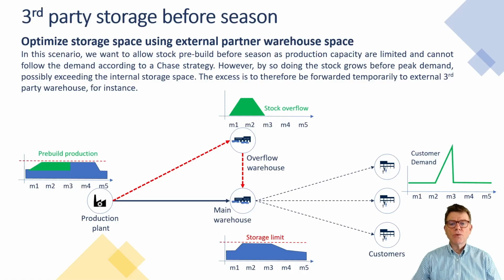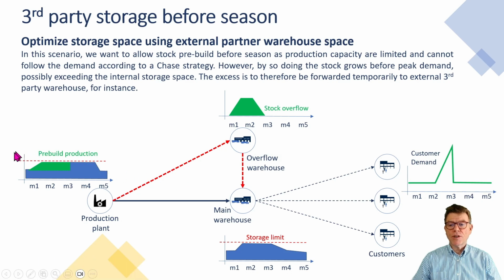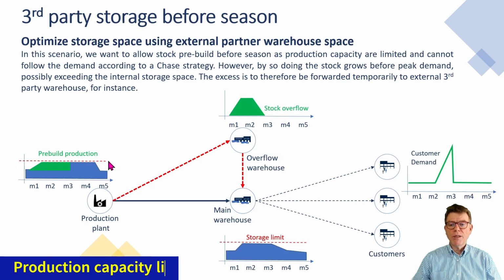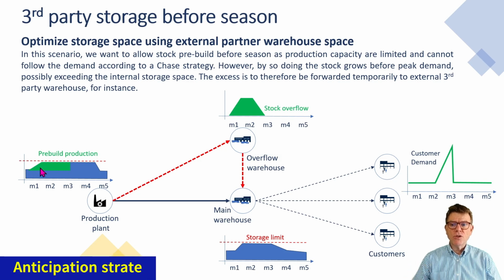We wish to outsource some storage space outside the company. In this case here, we've got still a demand which is seasonal, which forces us to anticipate the production because, on the other hand, on the factory, we have a production limit. Therefore, we need to anticipate the production and therefore create a stock build.